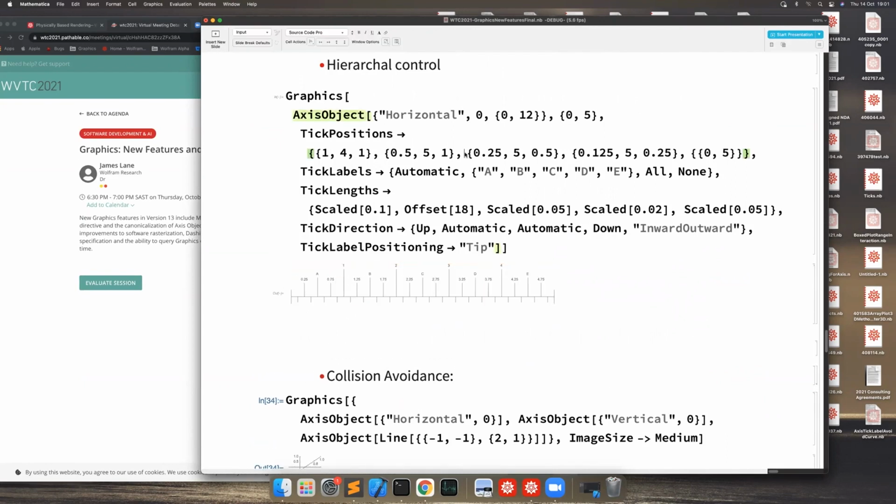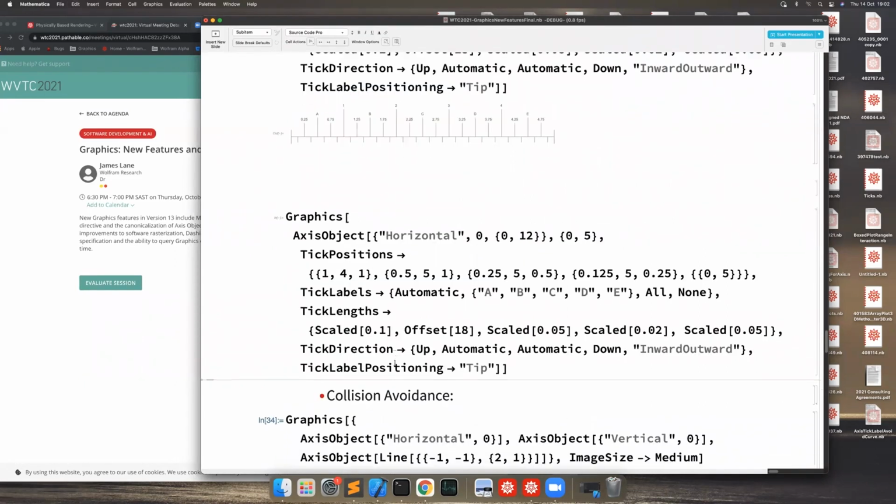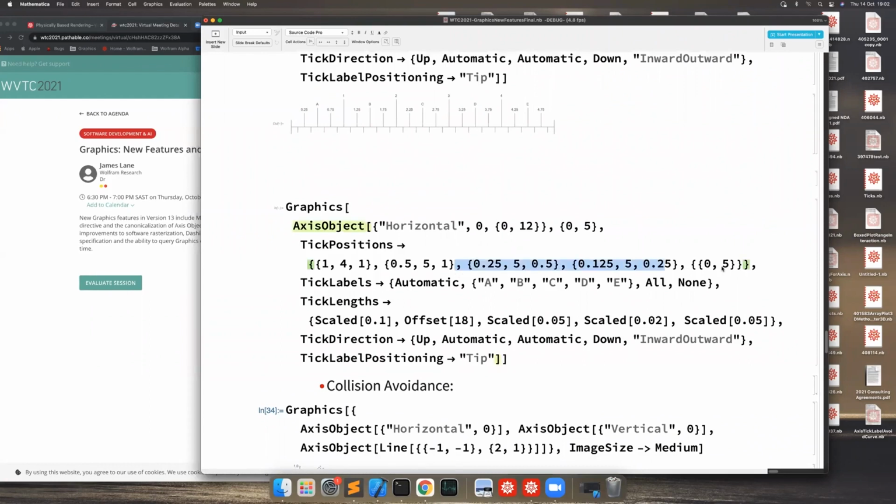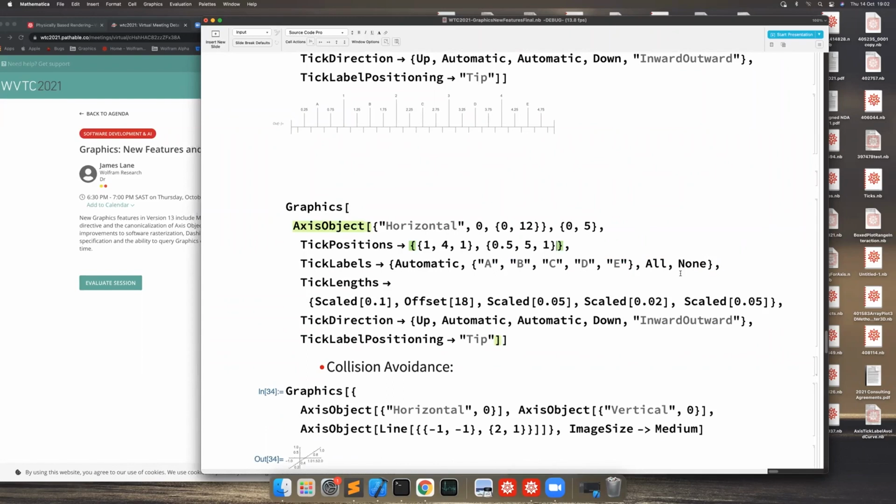I'm just going to make a copy here. If I have just, say, 2 tick positions, and I'm just going to clear everything else.